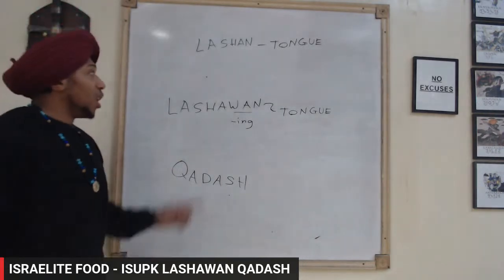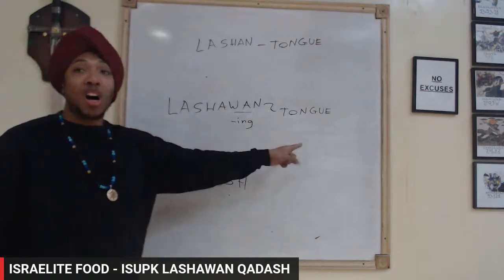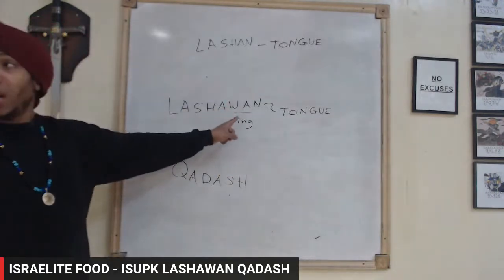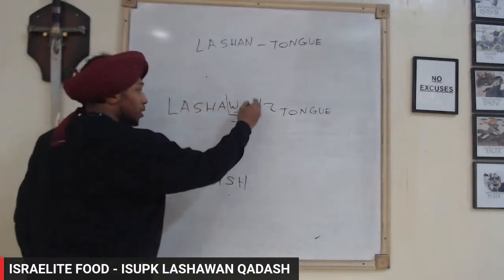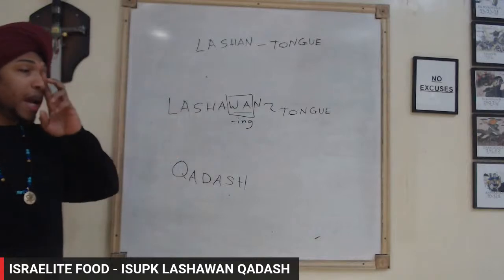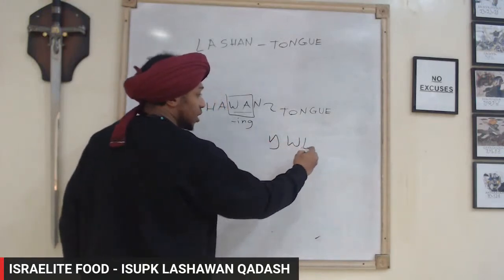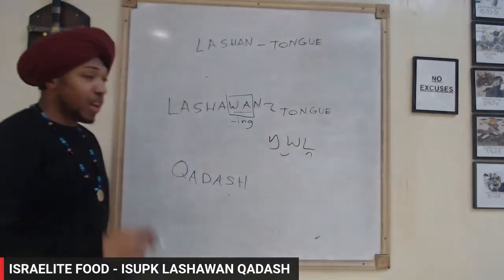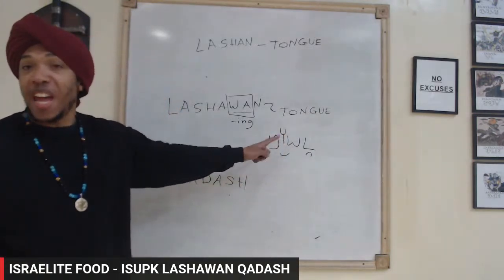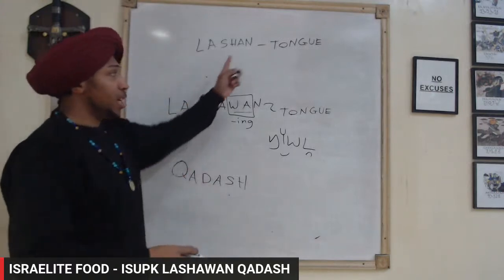All right? So right quick, Lashawan is not rightly the word for tongue like a tongue. But Lashawan is tongue like, what tongue do you speak? The actual word for tongue is Lashan. This wa right here, in the middle of any word. I know you're looking at the English that it's not looking like it's the middle of the word, but in the midst of the word is the point, right? Here's Lashan, right? In the middle of the word, you're going to put a wa because that wa is how we say ing. Okay? So Lashan is tongue.